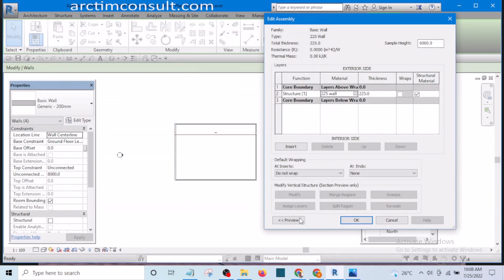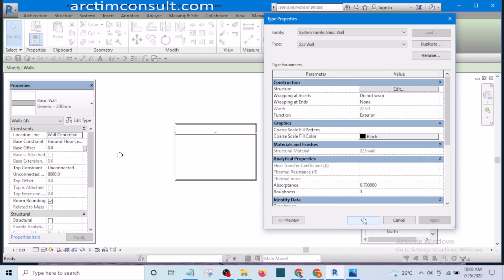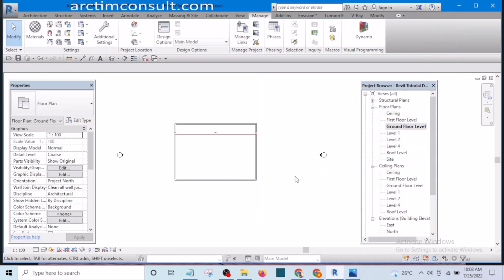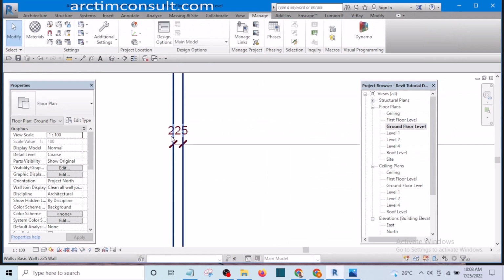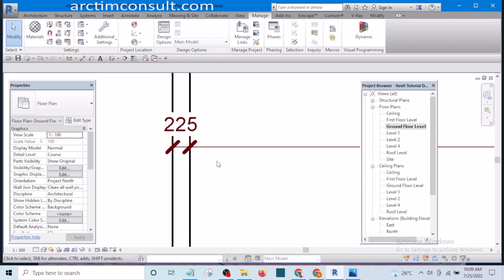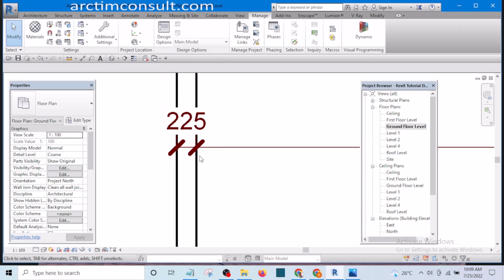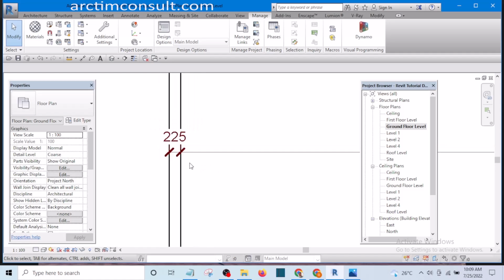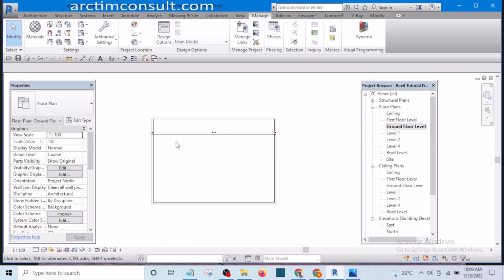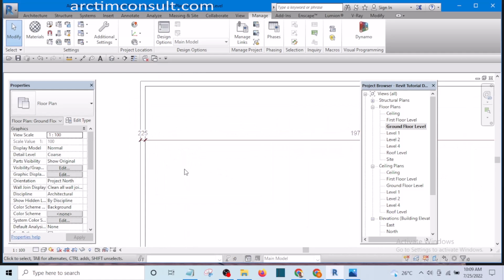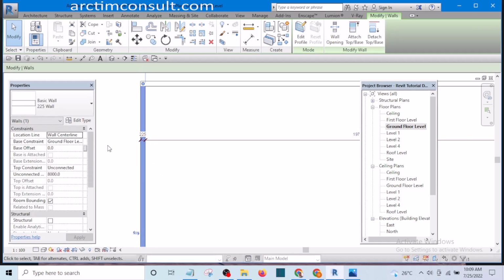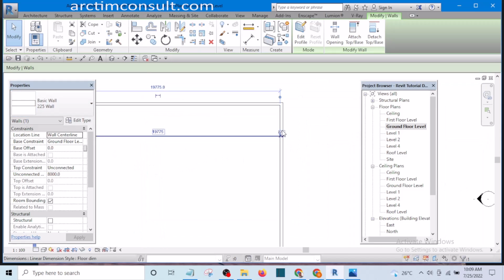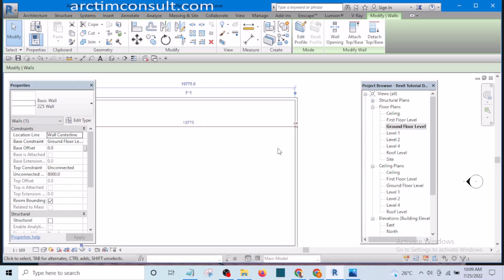Click OK again, and click OK. Click OK. All right, now if you look, you see that the thickness is now 225, which is exactly what we want. And if you select the wall, you see this is the wall we have just created. Okay, so everything is set.